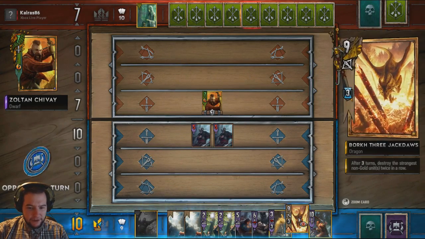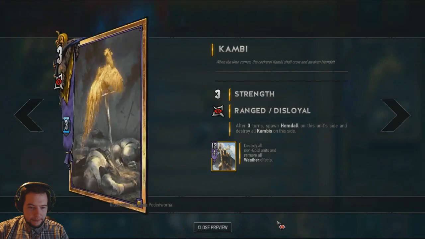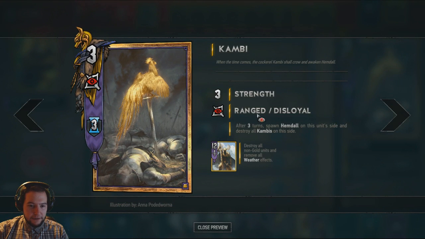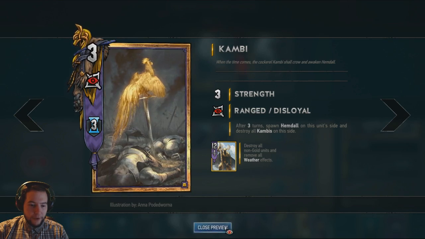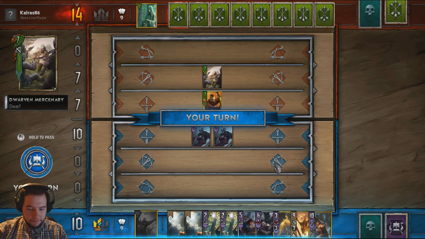You need to keep lowest strength, so Bork's decent. Yeah, Hemdall destroys all non-golds on the battlefield, indeed. So Kambi ticks down, then Hemdall comes on the board, destroys Kambi, destroys all non-golds, and removes all weather. Okay, what's he got? 5 strength, 7 strength. Okay.